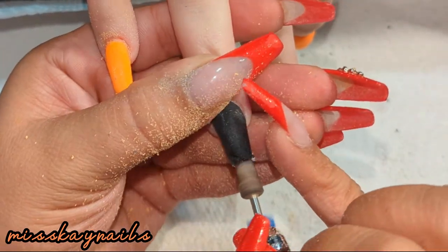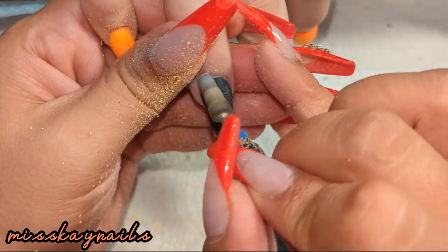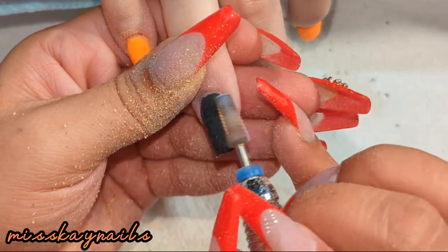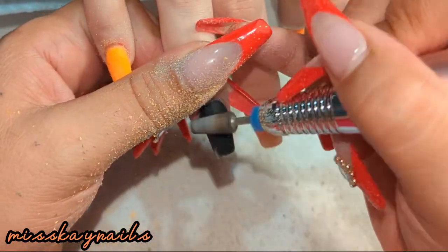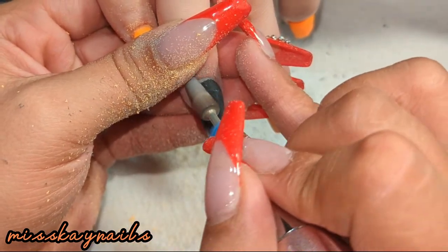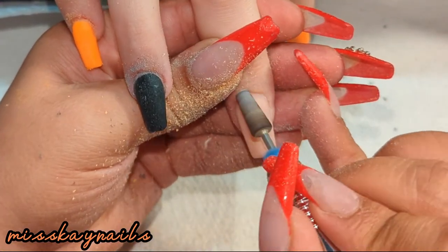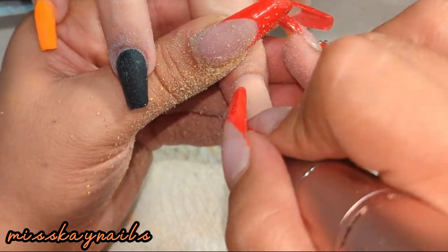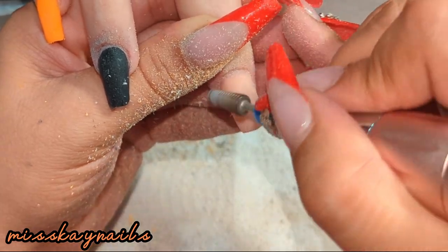And that's what I love about it so much, is I can get really close to the cuticle and get the acrylic as flush to the natural nail as I possibly can. And then it also does a wonderful job going along the surface of the nail and really smoothing out the acrylic that I've applied. And then I also love to use it underneath the nail because I feel like it really helps with the structure and the shape of the nail as well. So it's just an all around great drill bit to have.